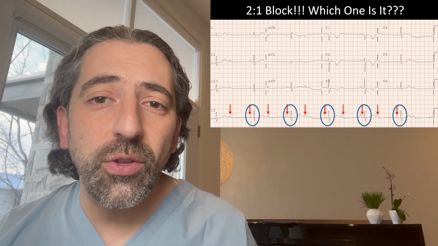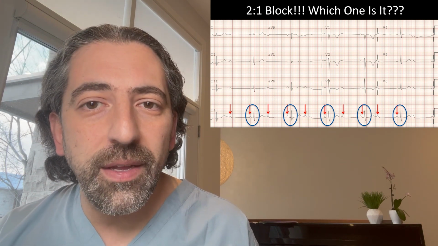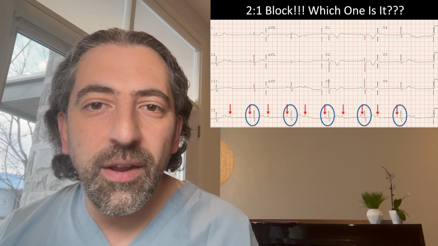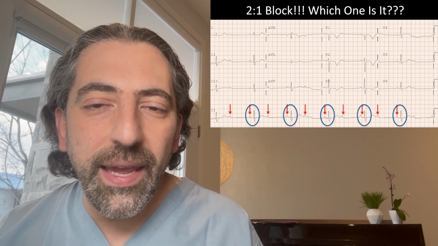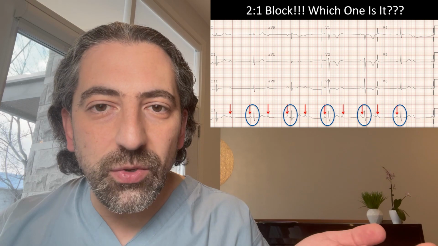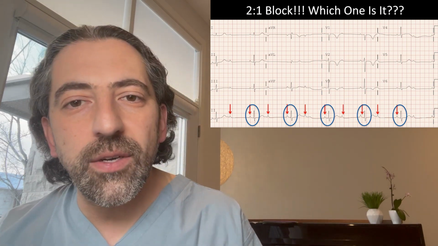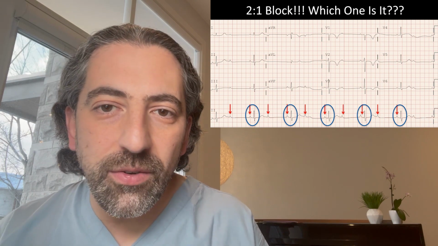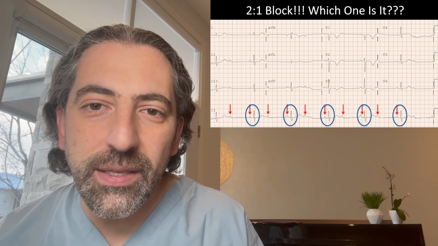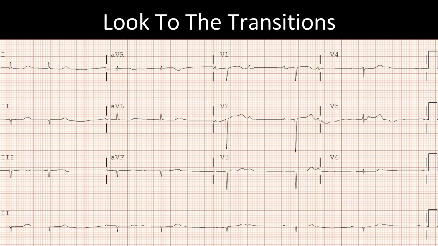One simple strategy is to try to get the patient's heart rate up. So either have them exercise in bed or move around, and by getting their heart rate up, you increase the sinus rate. By increasing the sinus rate, you hope that 2 P waves will conduct in a row. And if 2 P waves conduct in a row, that transition point is where you can decide if this is type 1 or type 2. Here's an example where we can see the transition point.